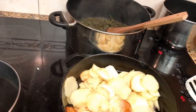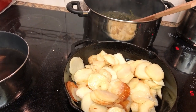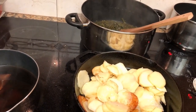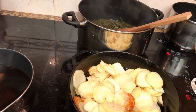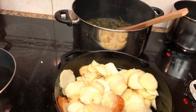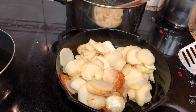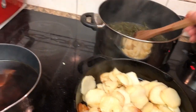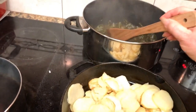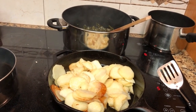She taught me how to cook, clean, sew, and even garden. I used to garden with her all the time and we'd have huge gardens in the backyard. One time we had probably 150 okra plants. I asked her what we were going to do with all of it, and she said, 'We'll have it year-round, honey. Anytime you want it, you'll have it.' I was a crazy kid — I followed her around like a little puppy dog. We loved to garden and mess around together; I was her little sidekick.